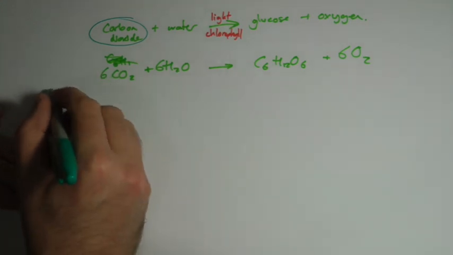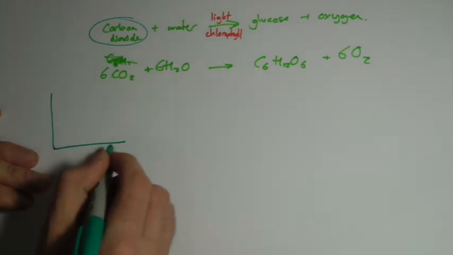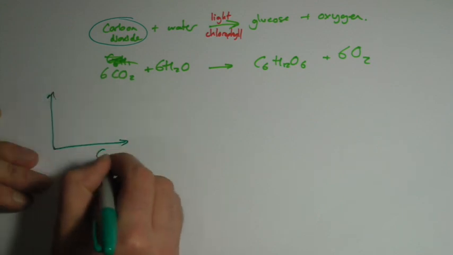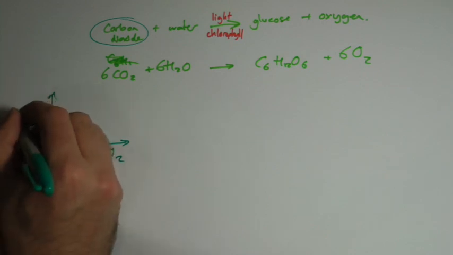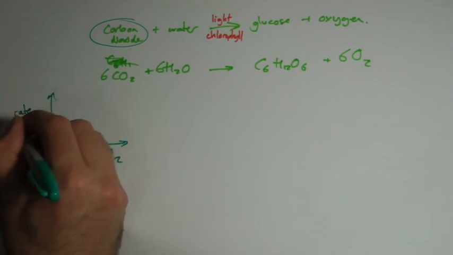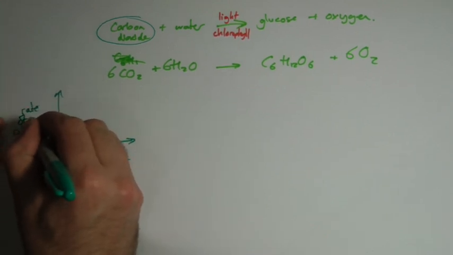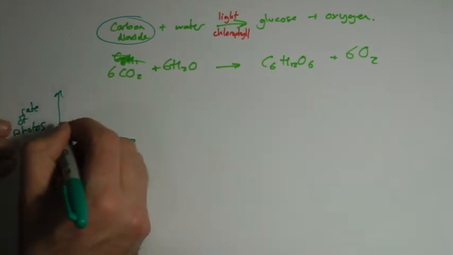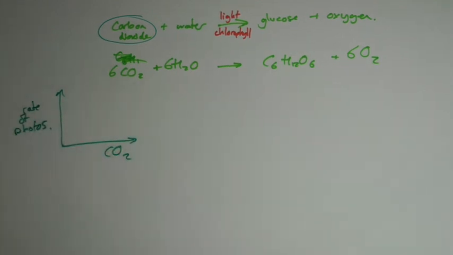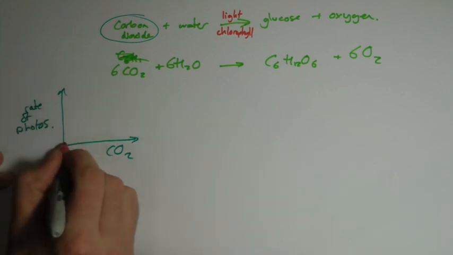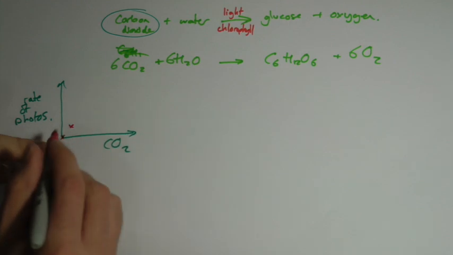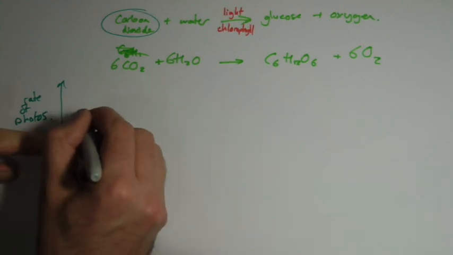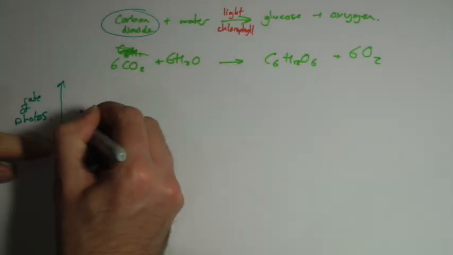Carbon dioxide, basically the more carbon dioxide you give a plant, let's sort of think of it like this. So we've got a graph with increasing carbon dioxide and whatever we want to call this. Very often it's called the rate of photosynthesis. In other words, how quickly the plant is photosynthesizing. So if the plant doesn't have any carbon dioxide, there's no photosynthesis. If you give it some carbon dioxide, photosynthesis increases. The more you give it, the more it photosynthesizes.